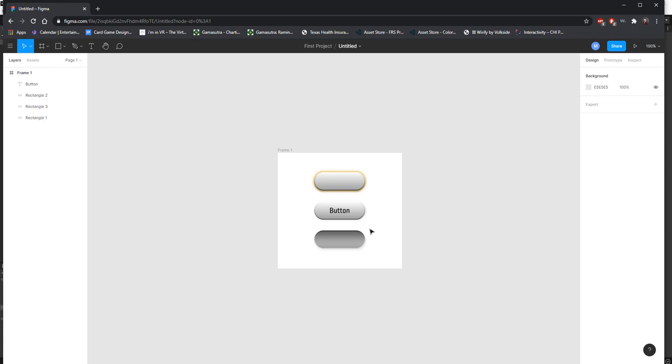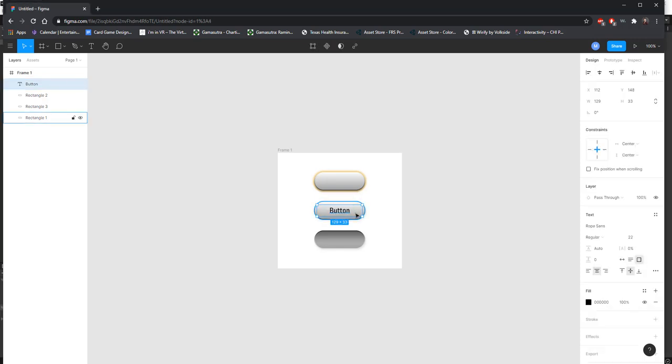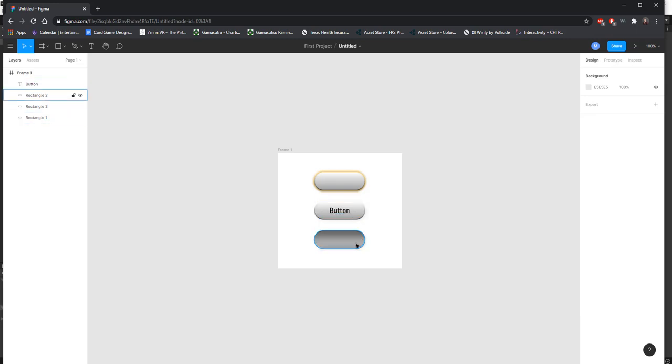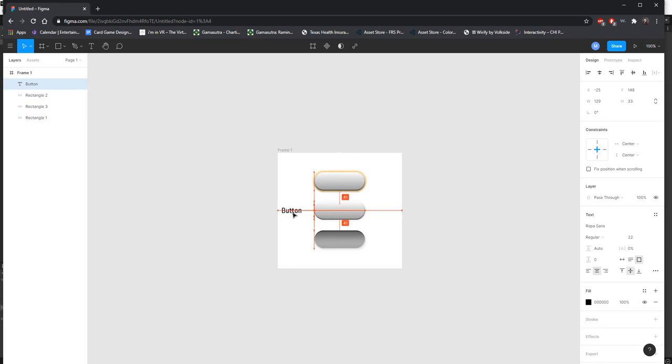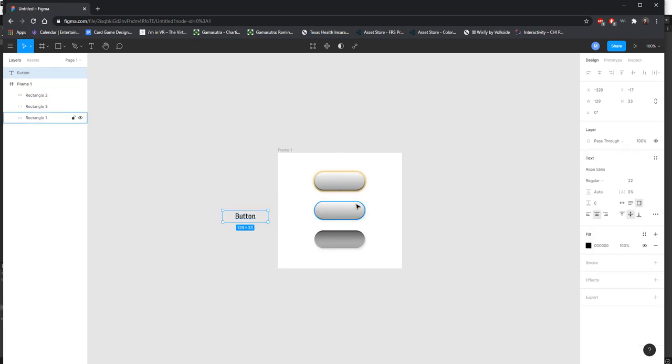If you want to follow along with this demo, I recommend that you get a couple of buttons for yourself to work with. You can make your own using Figma, or you can make them using Photoshop, and what they look like visually isn't really important for following along with this demo. One thing that is important though is that all of the buttons should be exported without text on them. I've added this button text here just so I can see what it would look like with text, but when we import it into Unity, we want to make sure that all we are importing is just the images themselves. So when I export this, I remove the text from it so that I just have the plain buttons by themselves.